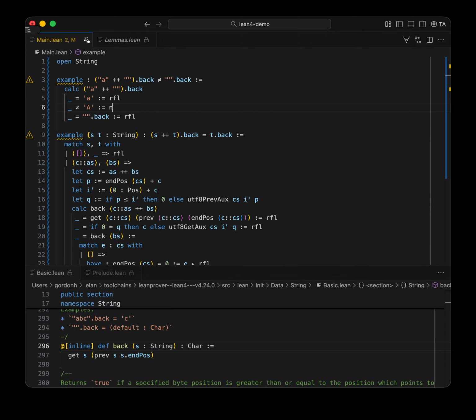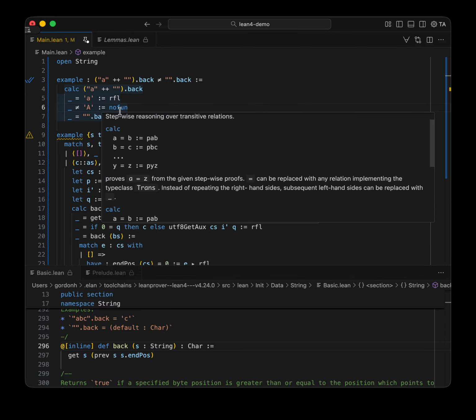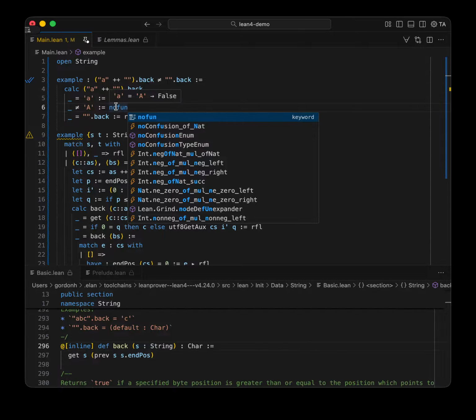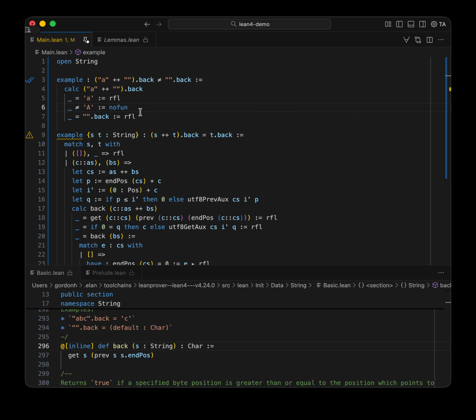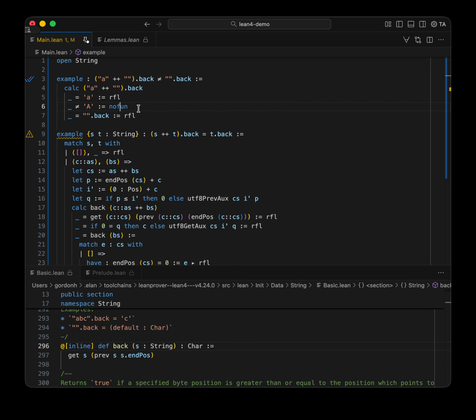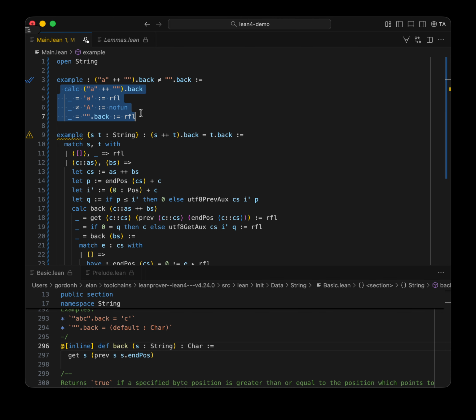The way to close this is by calling no fun. It's saying that there is no function with this holding. Okay, this is something we'll have to elaborate in the future. But let's just say that when you see certain literals or constructors, I mean base cases that are clearly not true by definition, the no fun will be able to close it. Okay, so we have uncovered a counterexample to this.